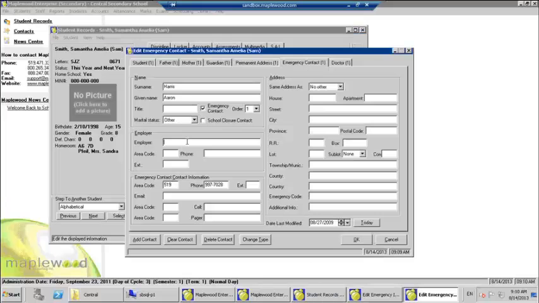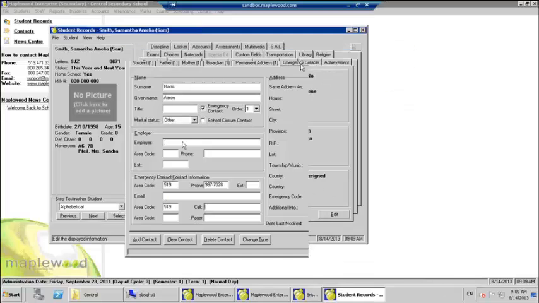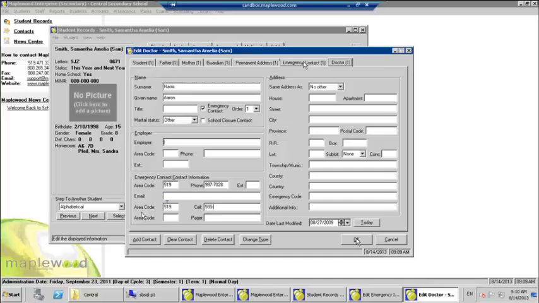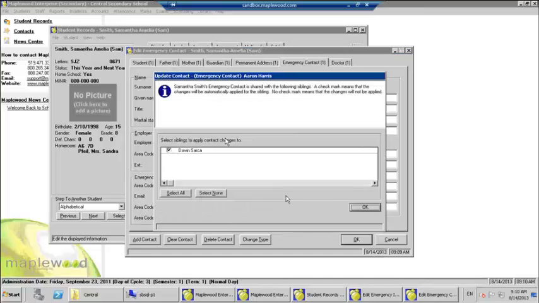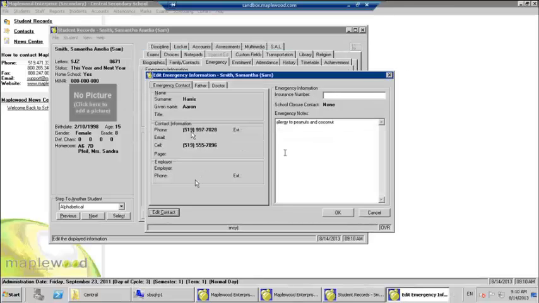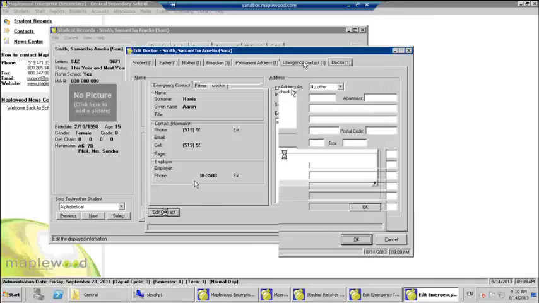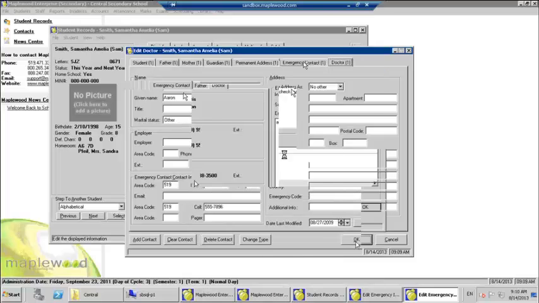So here, if I put in the employer of the emergency contact, or the more information I fill in, maybe I put in a cell phone number. Oh, my numlock's not on. There we go. And I save this. Again, it's asking me, do I want to update the emergency contact that's shared with the following siblings? I'll say okay. And now it shows a cell phone number. So again, to edit your contact, you just go in and it takes you right back to the same screen. You could have done that in the family contacts, or by going through the emergency. Either way, same thing.